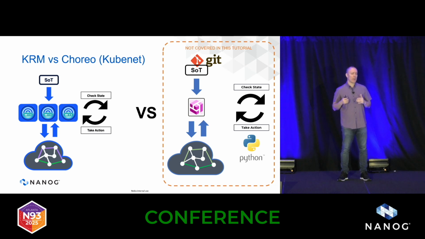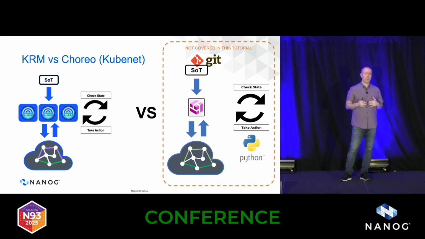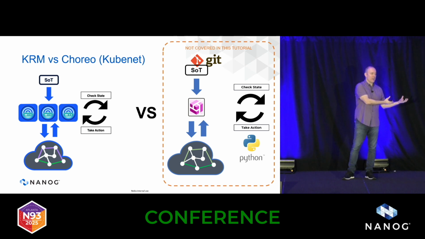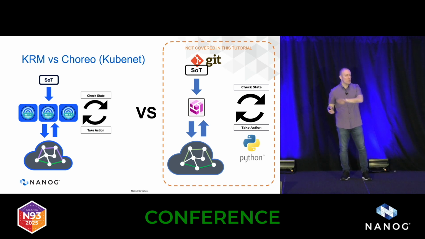Now, there is something that we are not covering in this tutorial, that is Choreo. That is another application in Kubernetes. But the difference, for example, between using SDC or the KRM inside a Kubernetes cluster is that there is a project that is trying to go with an approach to make this very lightweight. We are taking the Kubernetes machinery, the KRM, and putting that in a lightweight application, and we are removing the Kubernetes cluster. And now you don't need to worry about the Kubernetes cluster. We are also trying to make it a little more friendly.